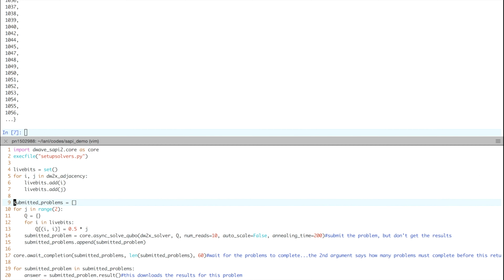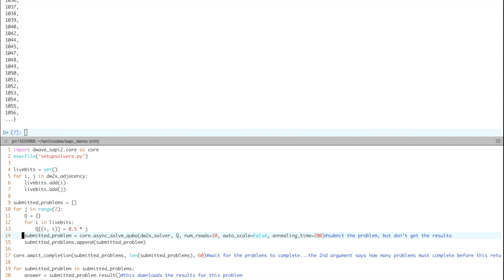All right, so the next thing we're going to do here is, in this case, we're not just going to look at a fair coin, we're going to look at two coins, one coin that's a fair coin and one coin that's sort of an unfair coin that is biased in some way. And the reason I wanted to do this was just to highlight this function here, async solve QUBO. So for the first coin toss example we looked at, we called this function core.solveQUBO, which basically returned us some data structure that told us about the timing, the energies of the solutions, the number of occurrences of the solutions, and the solutions themselves.